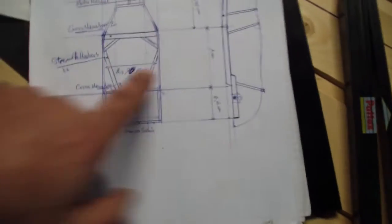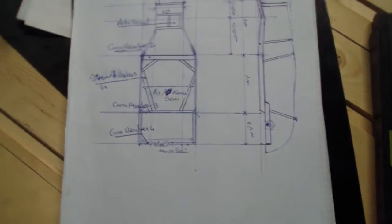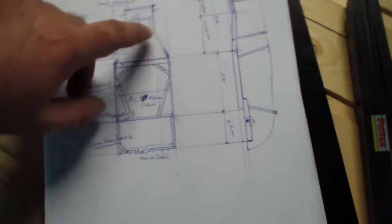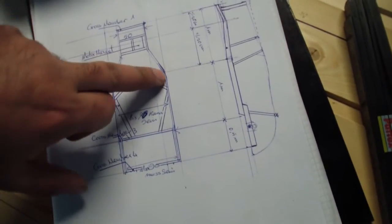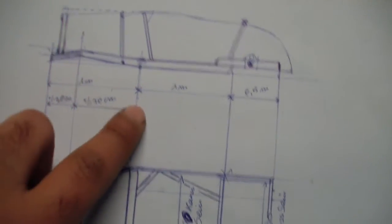as you can see, this will be 90 centimeters or 900 millimeters in the middle. And the length will be 2.50 meters. And here, 50 centimeter. So I have to go curvy here and then go back. And from the other side, I don't know how this camera focuses, but yeah.